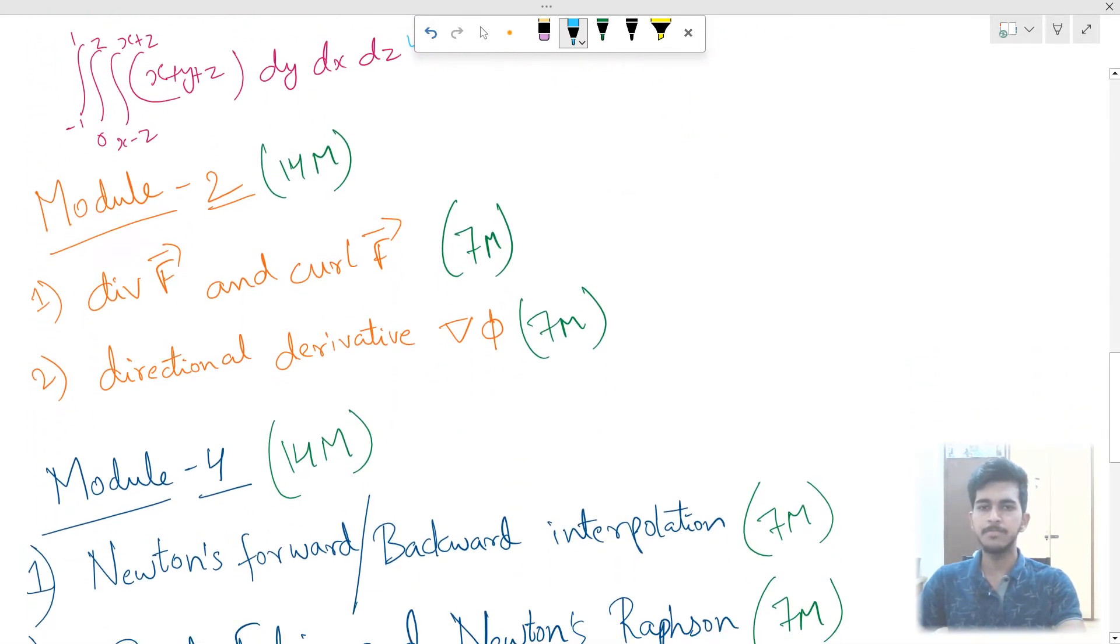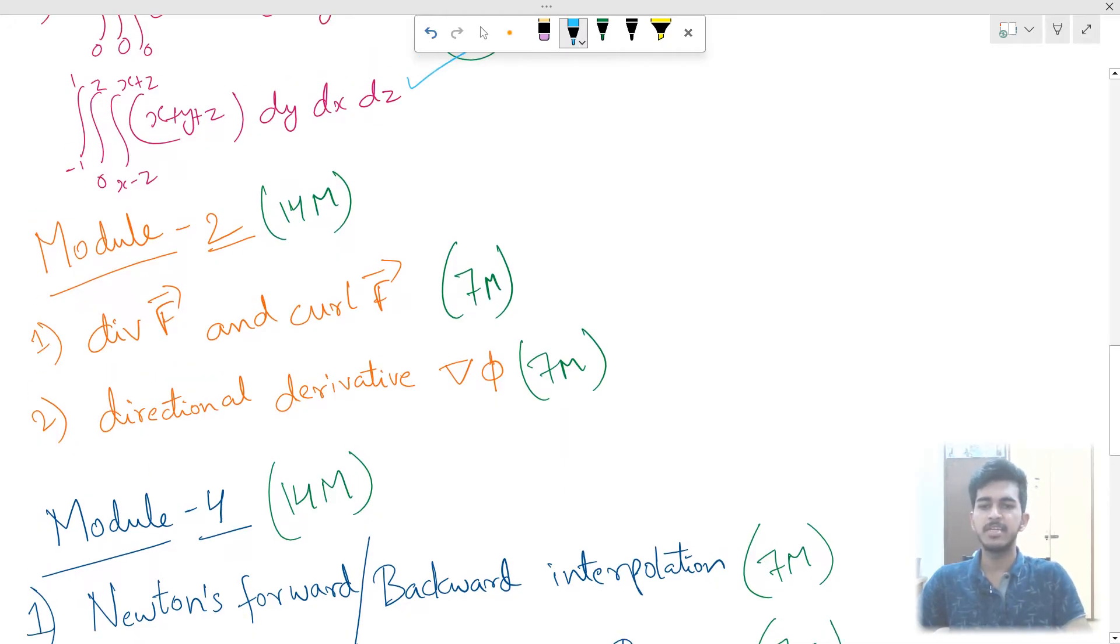What is the module 2? You can find out the problems of the module 2. This is one of the easiest questions. It will be easy to solve. In module 2, the second question is del pi. This is the directional derivative. It will be 2 times. You can find the directional derivative. It will be the same with the width over the vector.